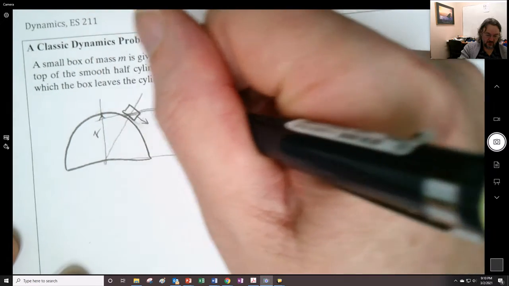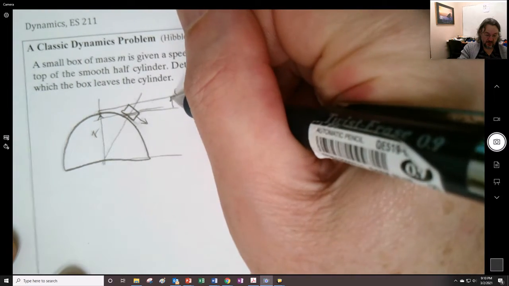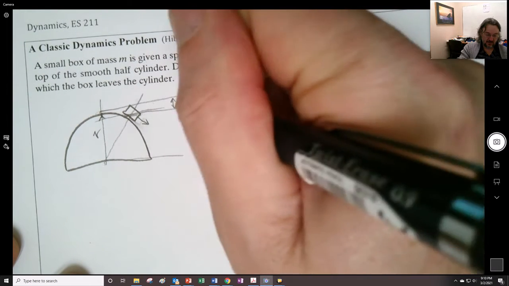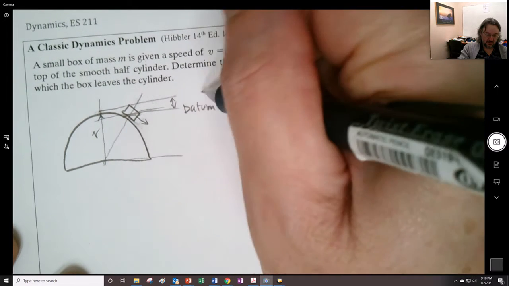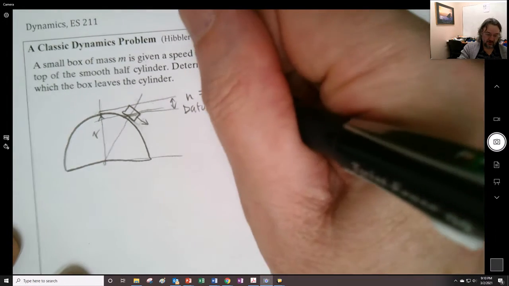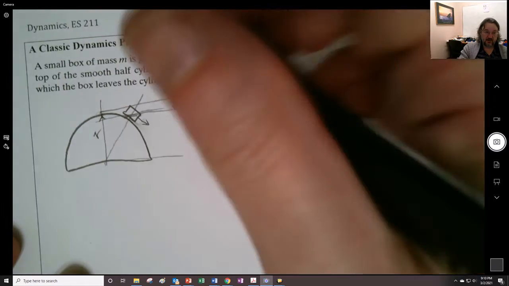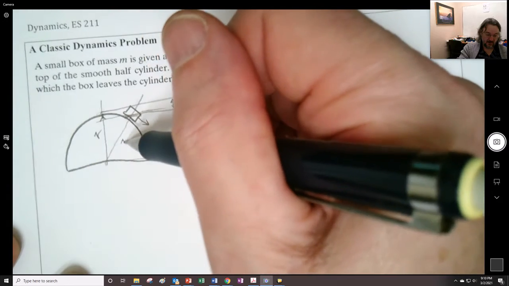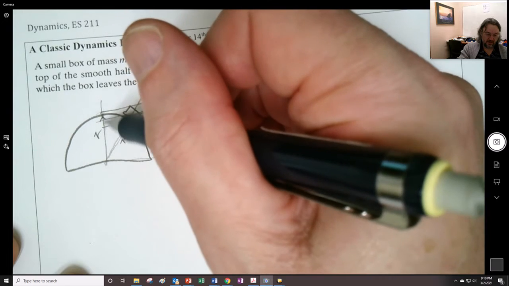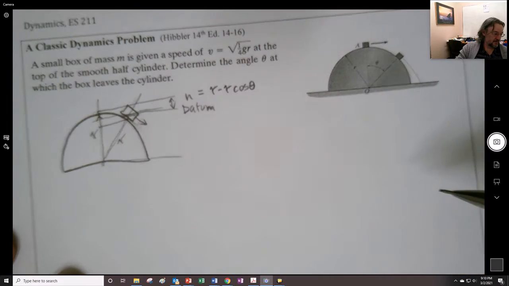So this new location for a height right here, or this change, I should say, that's going to be right there. We'll call that a datum, and so we'll have it with an m. So this height is going to be a change right here. We set that equal to R minus R times the cosine of theta, because right here is also R. So this is the R times the cosine of theta. So R minus R times the cosine of theta is going to be this height from the original location.